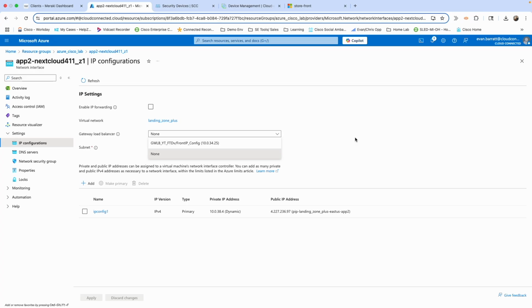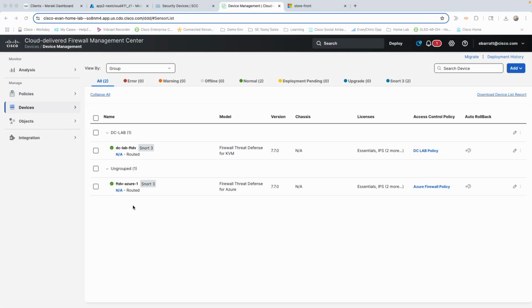Next, we are going to hop over and do our firewall configurations. All right, we are now over in our management system for managing our FTDv in Azure. Again, this is going to be a little bit different depending on how you manage your firewall.